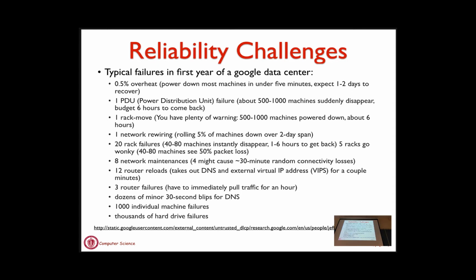The power distribution unit failures. You typically have a power distribution unit for each bunch of servers, typically 500 to 1,000. And if one of these fails, you just get 1,000 servers wiped out from your total capacity all of a sudden. One rack moves, somebody basically decides that that rack doesn't make sense over here, I should move that rack over there. And that entails that you're taking out cables, and you're moving things, and resubnetting things, and so on.